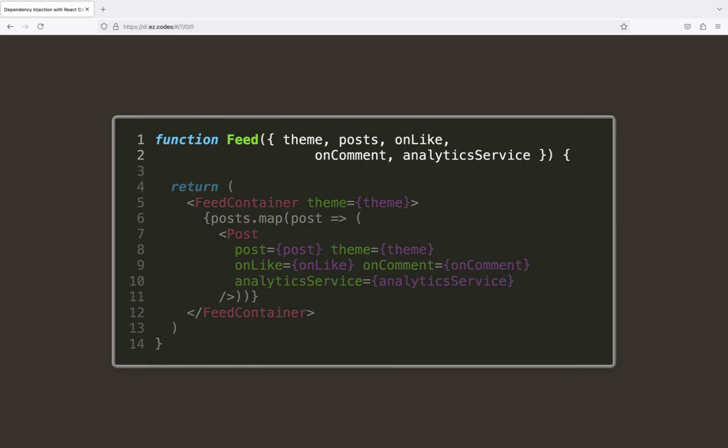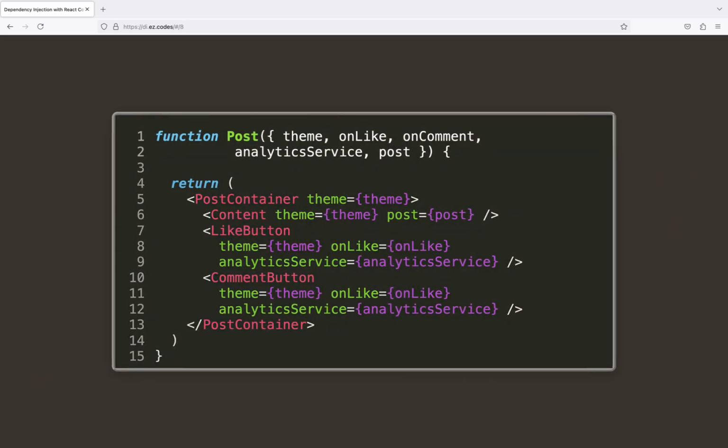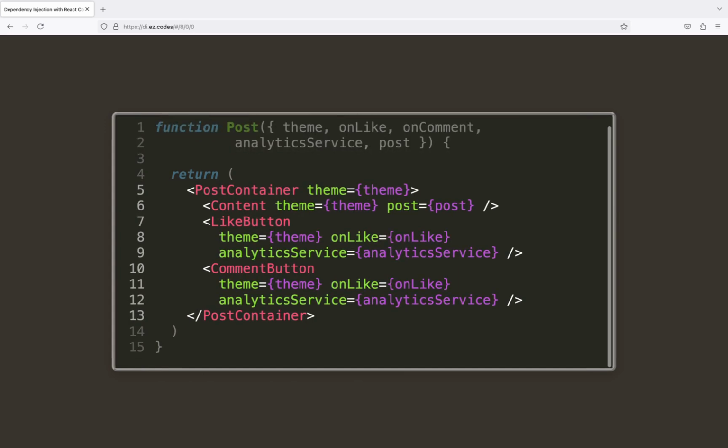So here we can see that the feed component is passed 5 props, and it uses one of them. The other 4, it just kind of passes to its children. And if we have a look at one of its children, like the post component, we can see that it also receives 5 props. And it doesn't use any of them. It passes all of them to its children. So we end up in this situation with even a fairly simple component tree where we're just passing props in so that we can pass props in, so that we can pass props in.